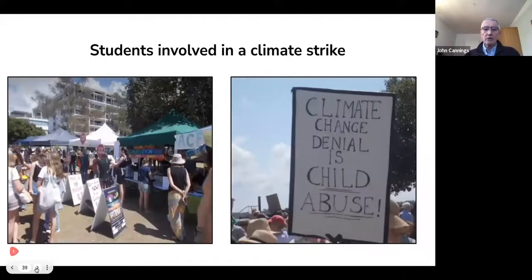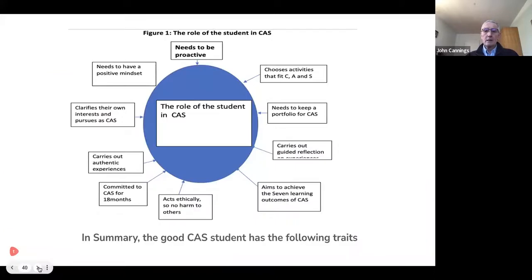So in looking at the sort of evidence that we might see from students in a portfolio, we might have, for example, some photos of what they've done. On the left-hand side here is a picture of a student CAS fair, which has been held about climate change. And there could be a photo from an individual student about their participation. Obviously, the student's face has to be removed to protect their integrity. Okay, if we move on. So this is a very simple summary of what I think an ideal CAS student should be. I'll have a chance to have a quick look at that.